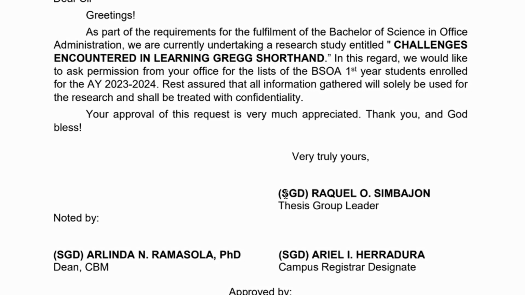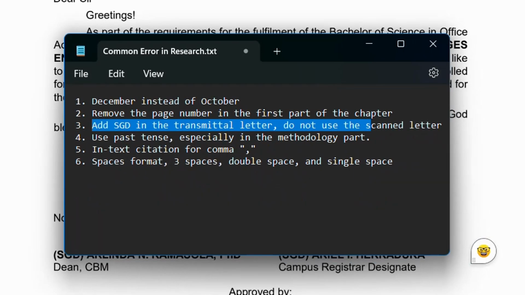So we'll have open and close parentheses and we will put SGD. This is the abbreviation for signed. It means that this letter has already been signed by the signatories. Okay, SGD. So that's for number 3.